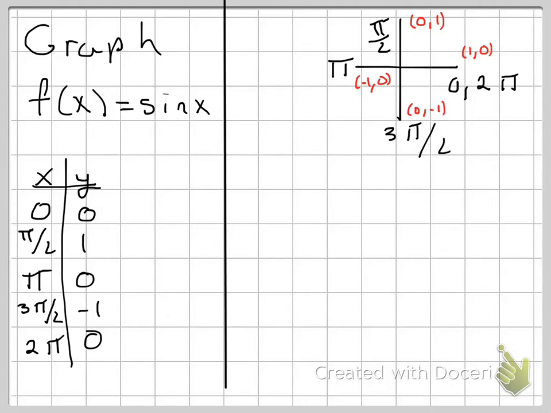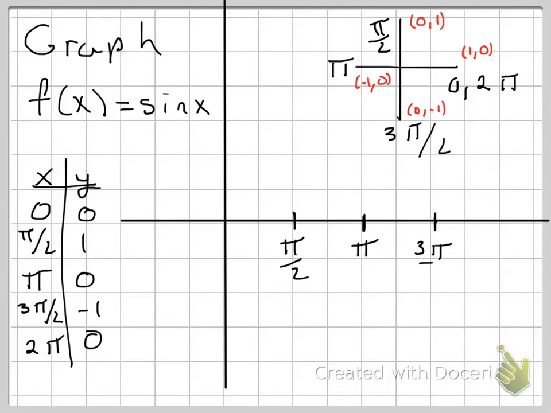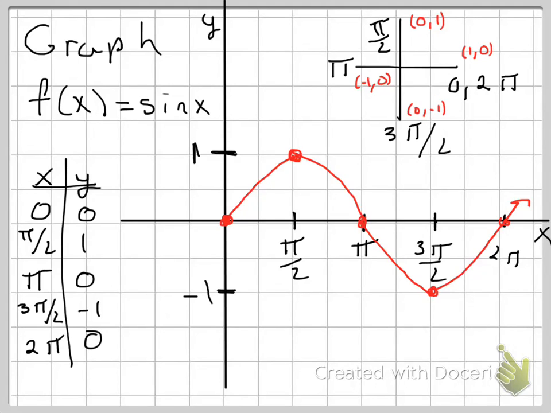Alright, so we'll graph our xy plane, put in our x coordinates, and then put in our y coordinates, and then we'll go ahead and graph our curve, applying our points. So I'm always going to have this kind of a concave down shape here, concave up shape here, and then the process continues. We're going to have a concave up over here. I'm sorry, that's concave down. Concave up, concave down, and then we're going to have a concave up over here.